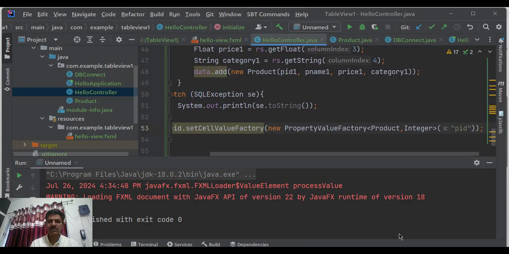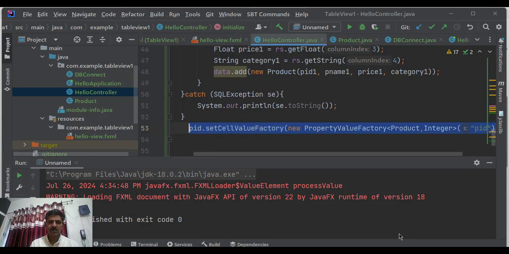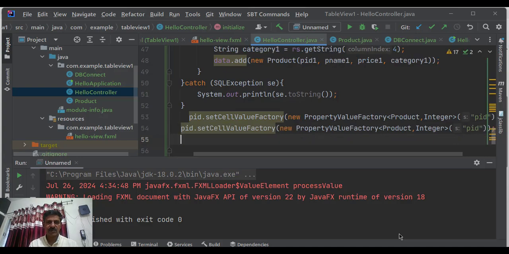Okay, so there should be a semicolon. So this you have to do for all the columns, which I do it by copy pasting.